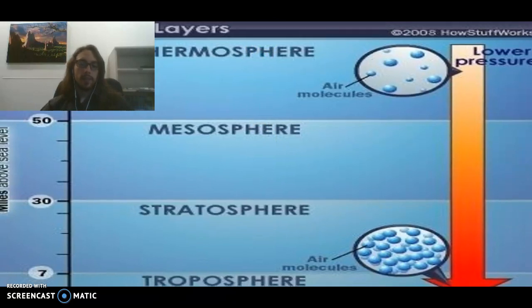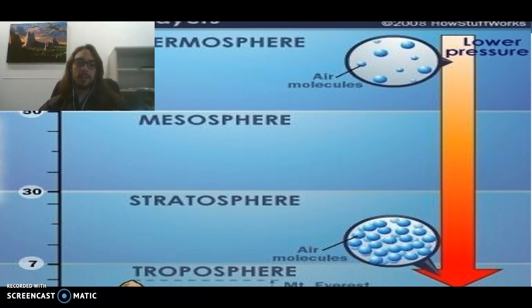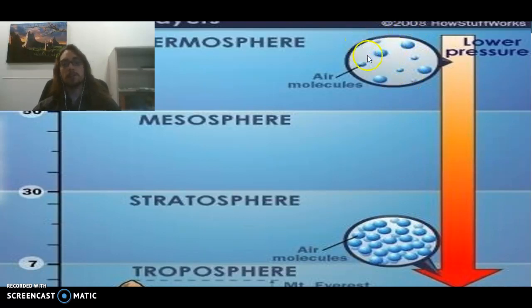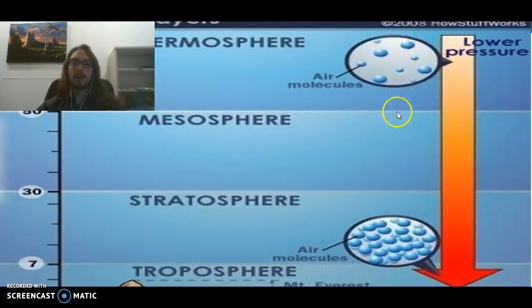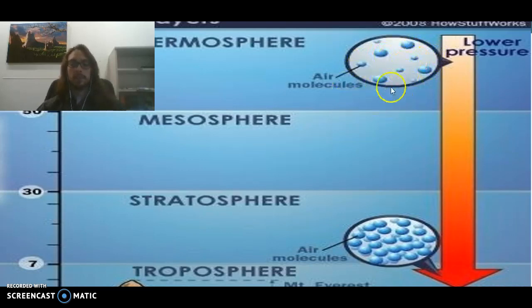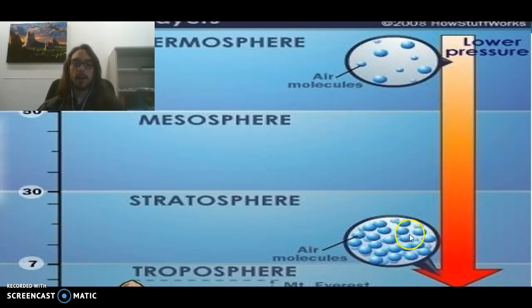With the atmosphere, we talk about atmospheric pressure. There are fewer molecules as you go up in the layers of the atmosphere, and with less molecules, you're going to get lower pressure. Think about it like rocks piled up — if you're at the bottom in the troposphere with all these rocks from all the different spheres, you're going to have much more pressure there than at the top where there's only one or two rocks on you. These air molecules — mostly nitrogen and oxygen — are going to be more condensed as you go down in layers. So sea level is going to be the highest atmospheric pressure.